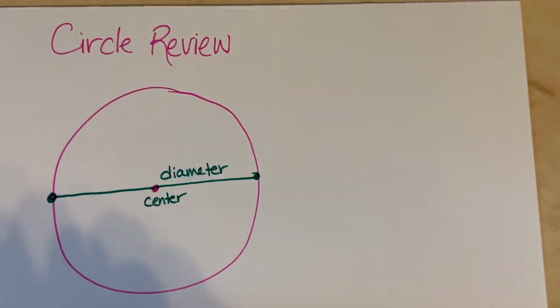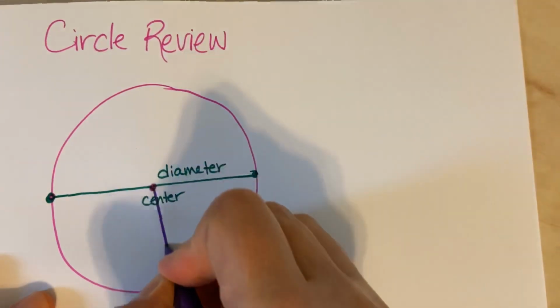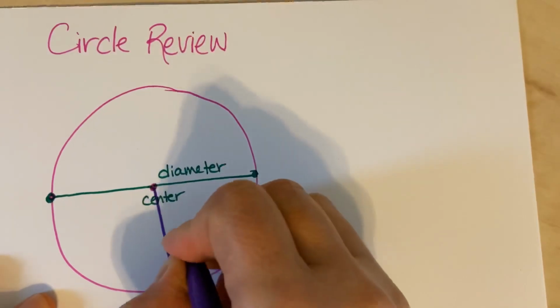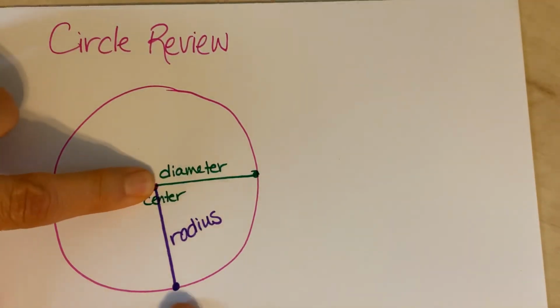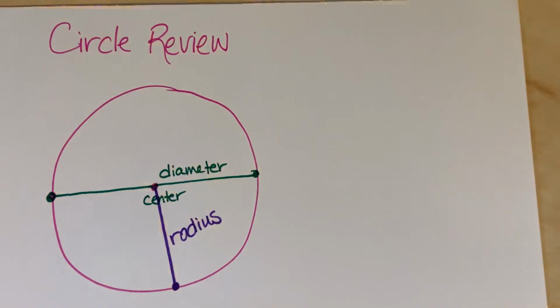All right, radius would be if this is your center. There's a billion radiuses on here. That would be from the center of the circle to any point on the outside of a circle. It has to be a segment. In other words, it can't be like a squiggle or a half circle or anything, okay?